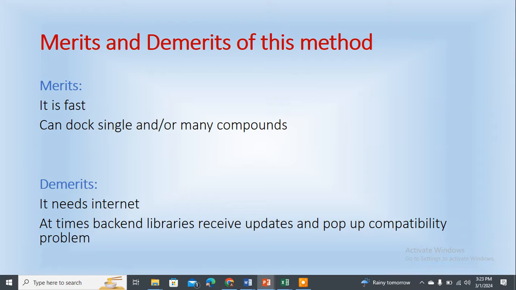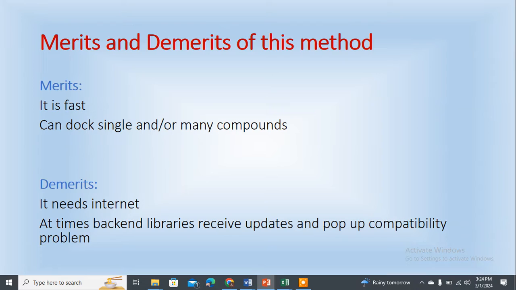What are the merits and demerits of this method of docking? Merits: it is faster, of course, you will see it's faster. Second, you can dock single or many compounds, doesn't matter if you have 1000 compounds, 10 compounds or one compound. Another merit I discussed earlier: by this method you will not be required to install anything on your computer and you will be able to perform docking.